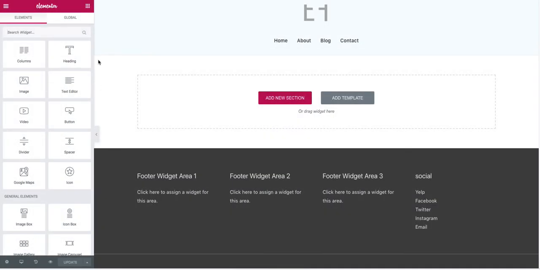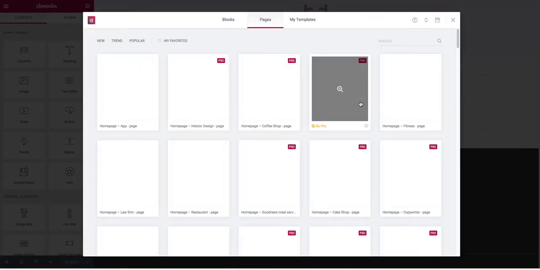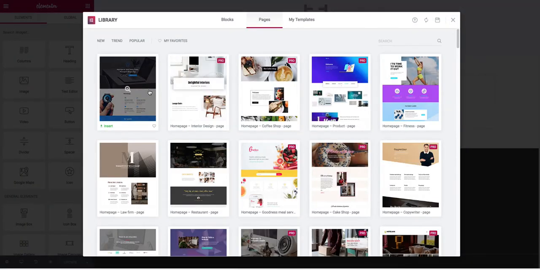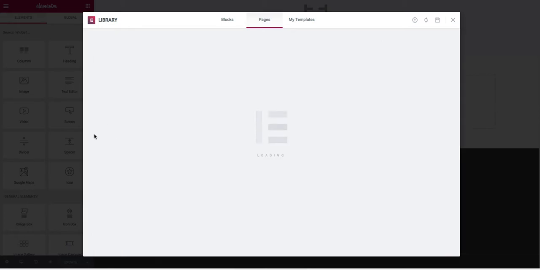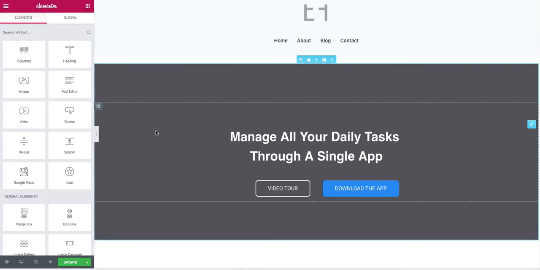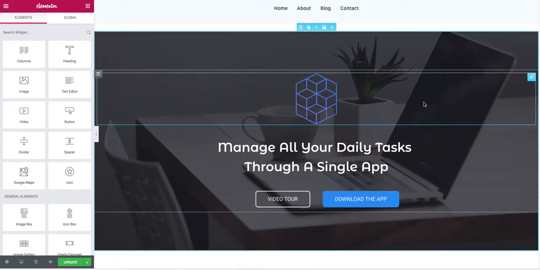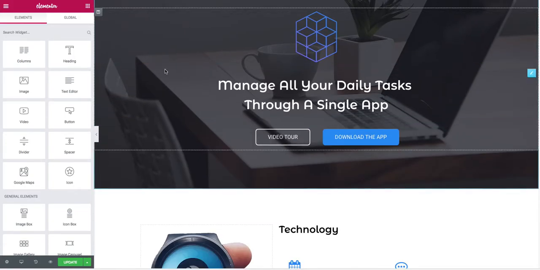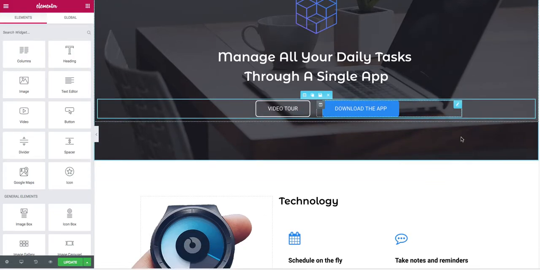Okay, now you'll see you're inside the Elementor editor, and all we have to do here is add a template. And what I did was I just used this first template, and I click Insert, and here we have the full screen stretched to the edges of the browser window template.